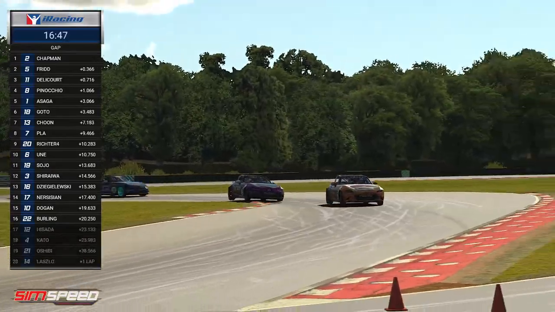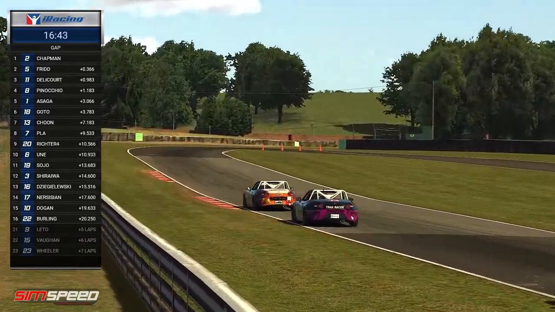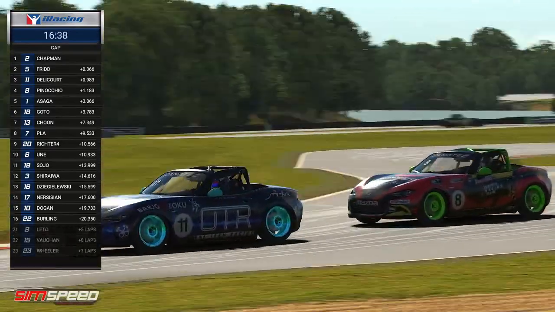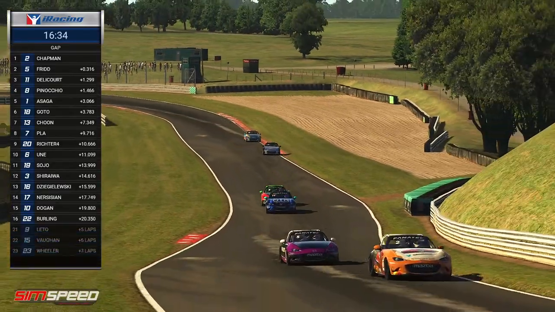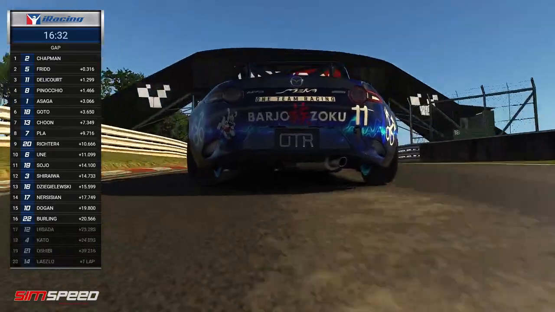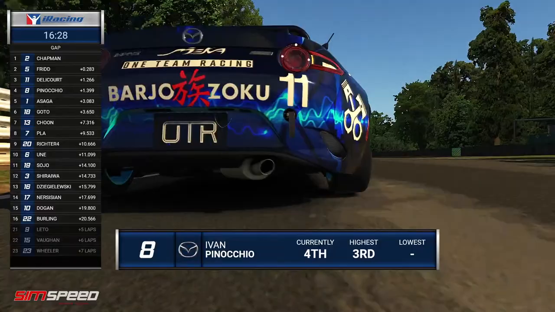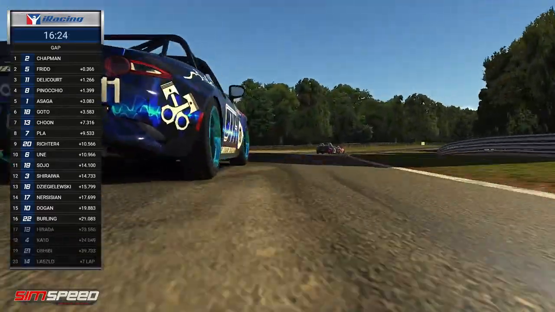It makes it very entertaining for us as Ivan gets into the back there of Jean-Robert Delacourt. Of course, I remember commentating on Jean-Robert Delacourt in round number 1 at Spa. Very aggressive driver, wasn't afraid to get his elbows out, but clearly Ivan here is not afraid to get his elbows out either. So two very aggressive drivers battling it out, and only one of them will get a podium position at the end of it all. So this little battle here for P number 3 is one to watch.